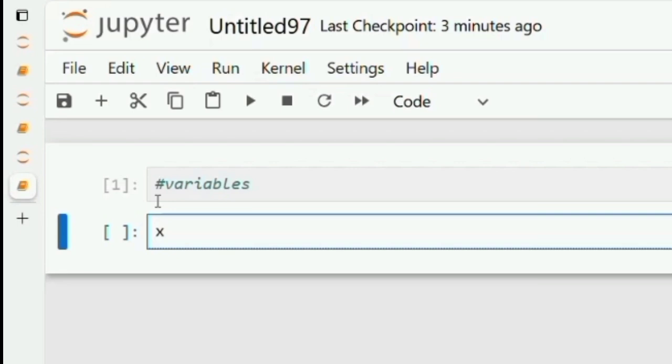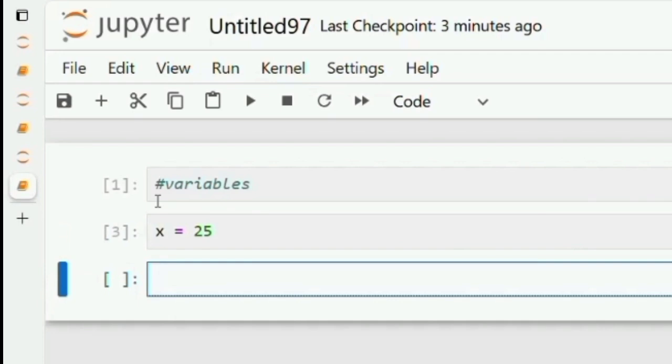Okay, so let's assign some values now. Let's say x, and we name it. You can just give it a space. You can actually join it together, but for readability, you can just give the space. We use this normal equal sign to assign a variable in Python. So we have this. Now this is already stored. This x equal to 25 stores the value, which means that anywhere I call on x, what will display will be 25.